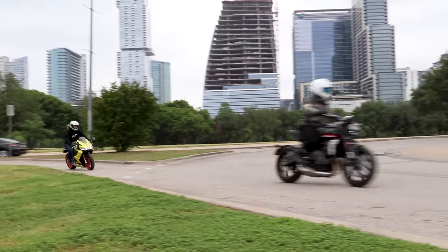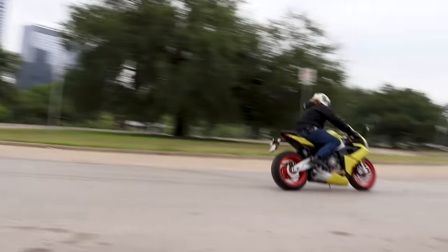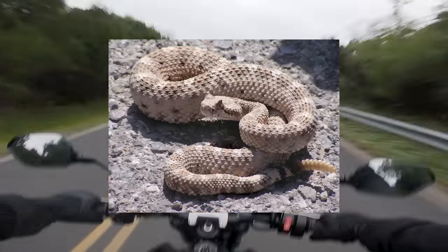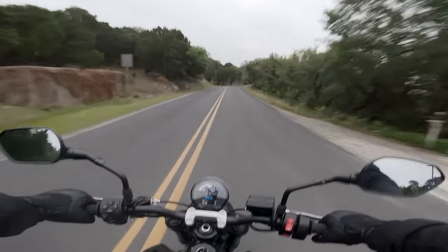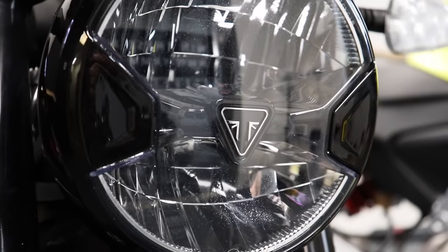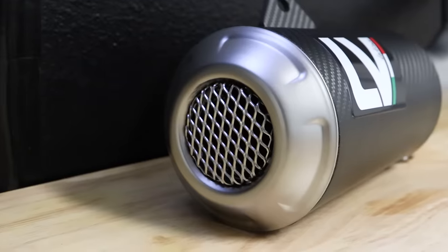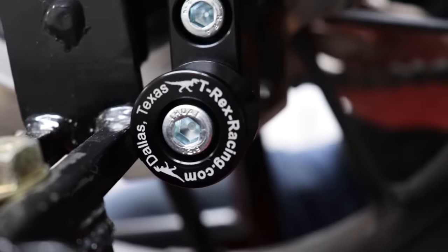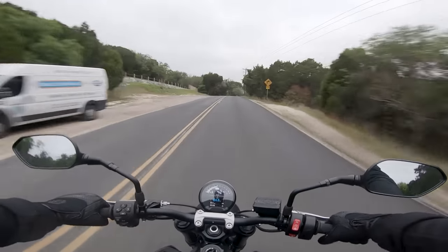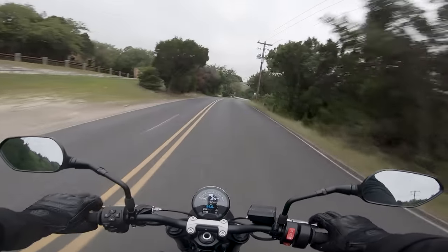Anyway, if you're a beginner and you've started putting down miles in the saddle, you've probably started to notice some problems with your setup. Either the fit isn't 100%, or you have some bits starting to rattle loose, or just some bits and bobs that are annoying. Well today we're going to give you seven easy and for the most part cheap mods or accessories you can add to your riding kit to make your life better. If you thought your life was pretty good, turns out it was actually garbage and these are the only things that can bring you joy.